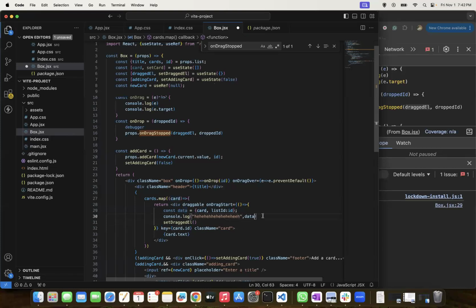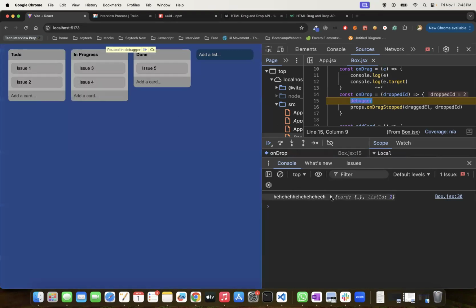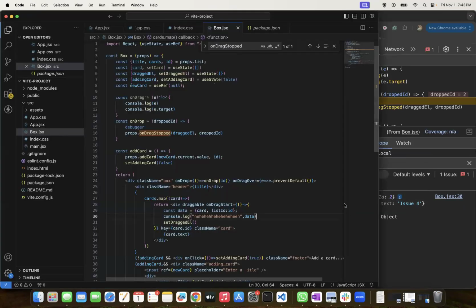Yeah, initially card in your useState is an empty array, right? The moment I start dragging, oh, here is the find. The card, yeah, because I have card and I have list ID. So card, I have list ID.